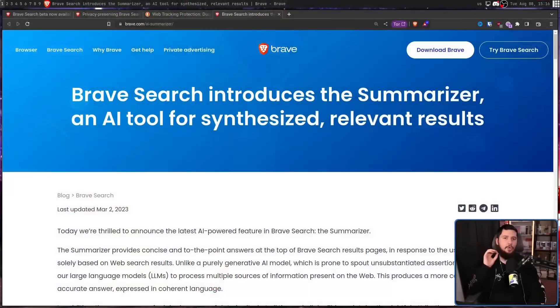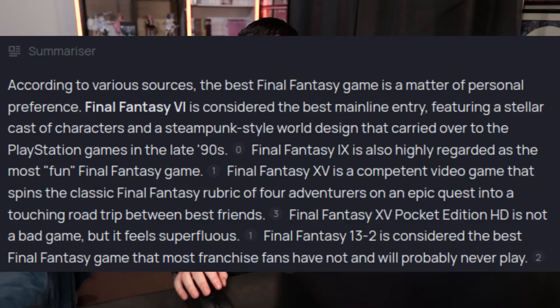And like every search engine had to do back at the start of the year, Brave messed around with AI search in what they dubbed the Summarizer — an AI tool for synthesizing relevant results, akin to things like Google's Bard and Microsoft and OpenAI's ChatGPT-powered Bing. But this solution isn't using any of the off-the-shelf products; from everything we know about it, it's something developed in-house. For simple answers to simple questions, it generally works well enough. Unlike the Bing solution, you don't get to interact with it directly. You'll type a question into your search engine, and if it deems it can answer the question, then it will give you a result. So for a lot of questions you ask, there'll just be no answer, especially something still ongoing like the writer's strike. And for some questions it just doesn't really know what to say — it'll give an answer, but it seems like a kind of nonsense answer, repeating the same things a couple of times. It's very much a work in progress.